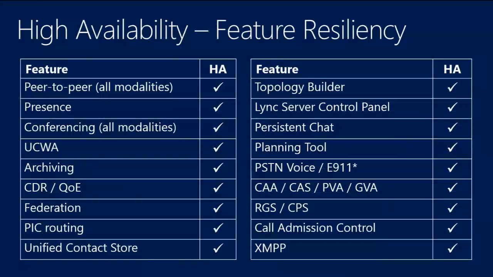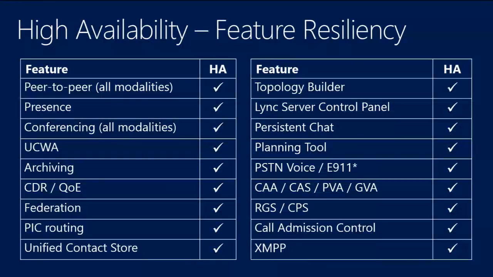No, so I think what Mark's slide here is trying to depict is if I have a Lync topology that has multiple front ends in it and multiple mirrored back ends, I get high availability of these services, okay? Response group, if I don't have multiple back ends, some of these other features will work in a highly available environment. So the back end can die, for example, and I can still have conferencing. But again, earlier he said that after 30 minutes, even conferencing will stop working when I lose connectivity to that back end. So that's kind of the distinction there for response group service.